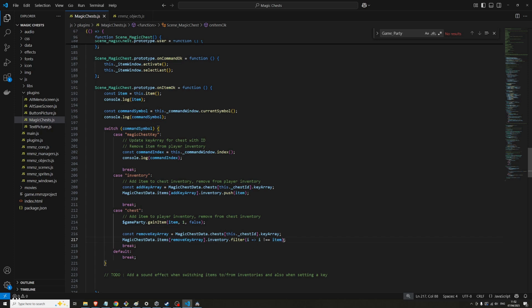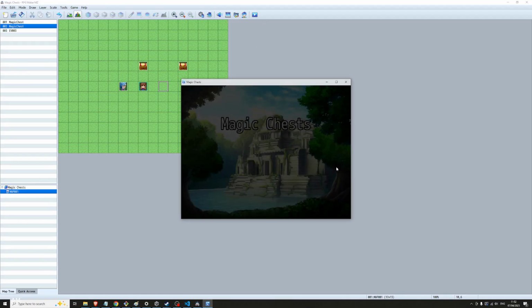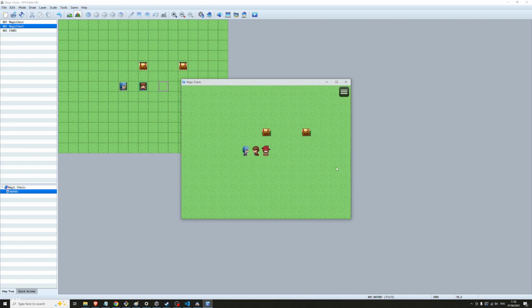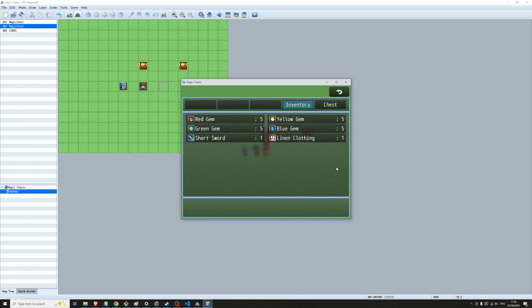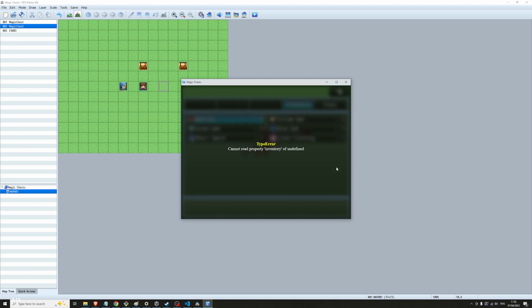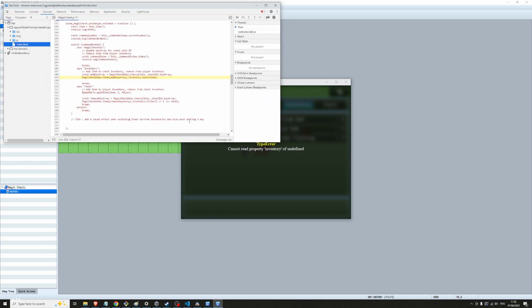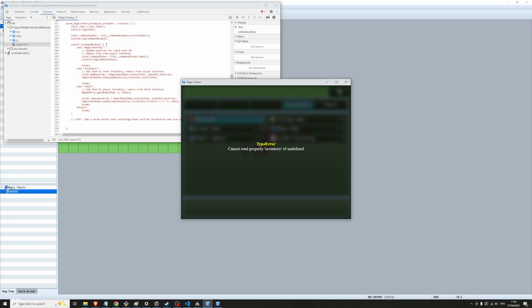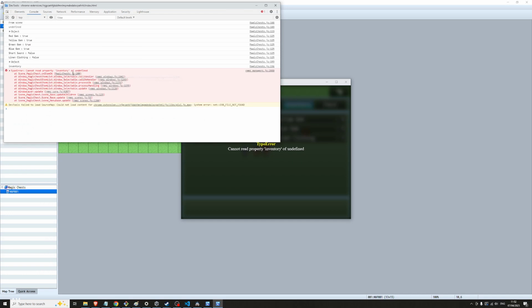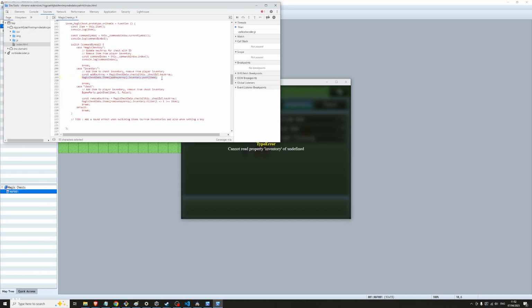I wonder what happens if I just go with this to see what happens. So, cannot read inventory of undefined. Do that again. This line here.